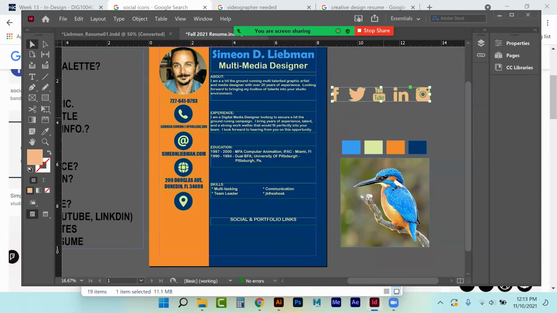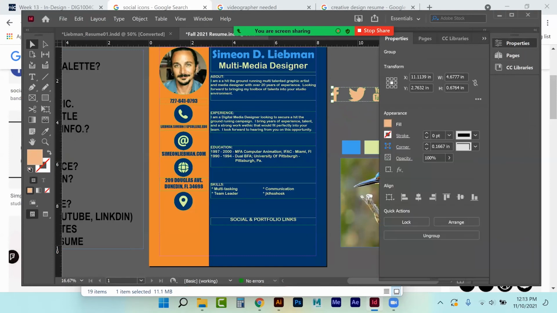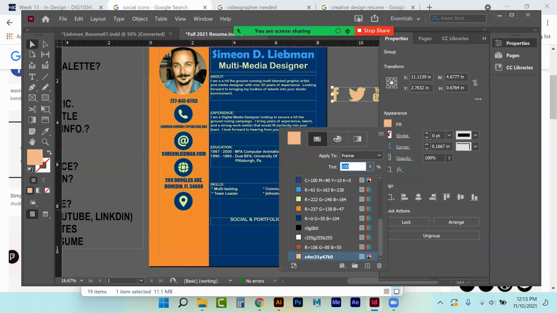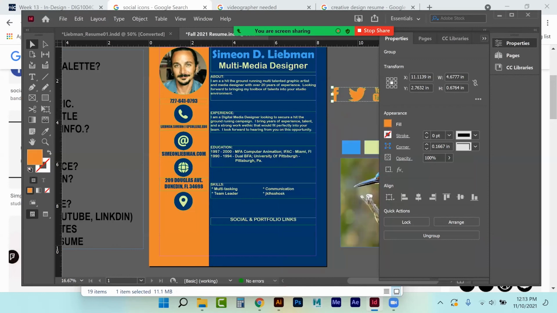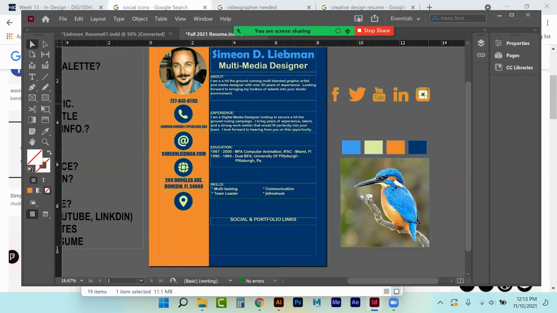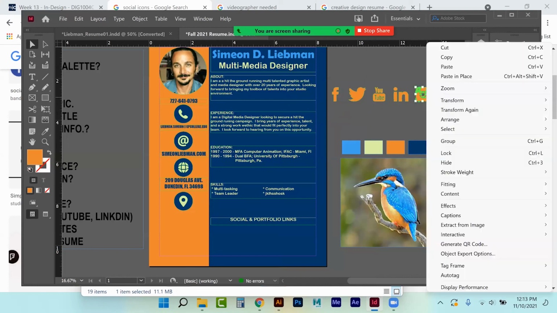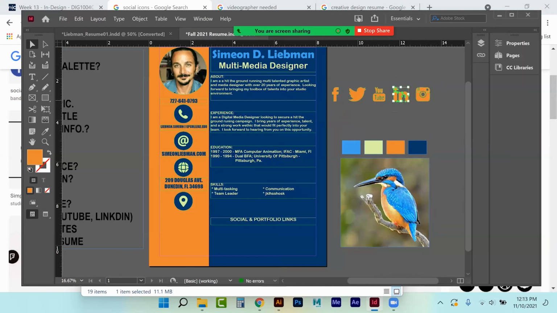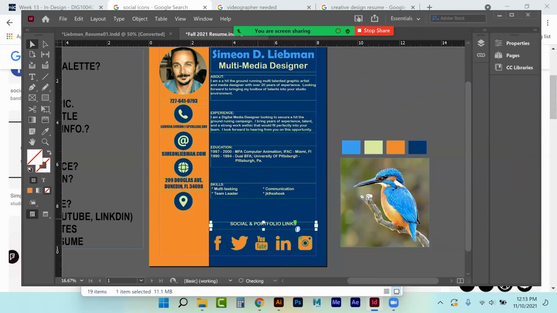Now remember, when you bring them in, now it's a question of, well, what colors should these be? Well, with them grouped, I might as well change them all at once. Just do that. But then we're going to need to ungroup them. Now, remember, these will probably need to be grouped. I'm just right-clicking here, group them all together. Otherwise, they'd be a mess. And I can drag them down right where I need them to be. There you go.